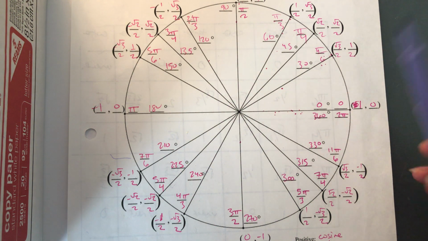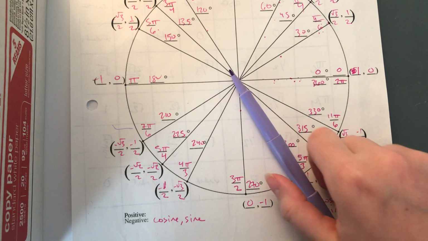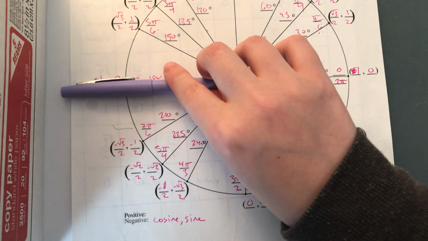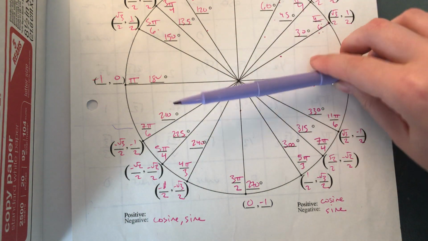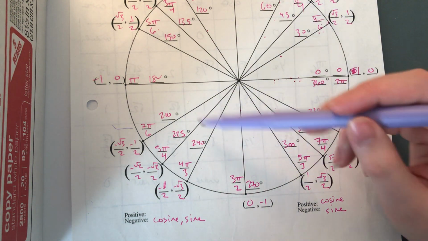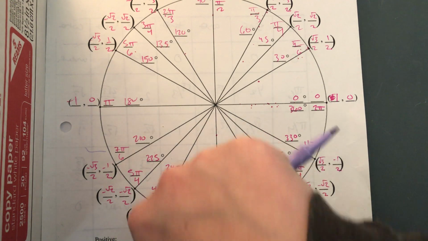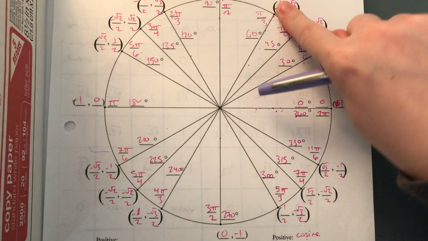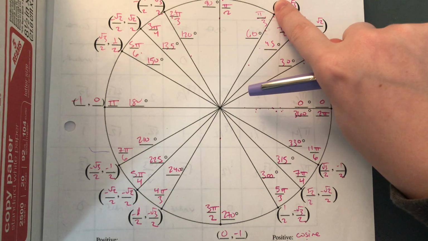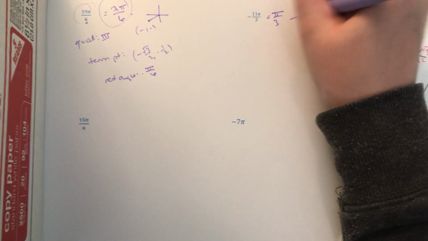So I'm going to show you guys, negative 1, no, sorry, thirds. Negative 1 pi over 3, negative 2 pi over 3, negative 3 pi over 3, negative 4 pi over 3, negative 5 pi over 3, negative 6 pi over 3. So once around is negative 6, and we need negative 11. So negative 6, negative 7, negative 8, negative 9, negative 10, negative 11. All right, so it's the same thing as pi over 3, which is in quadrant 1.